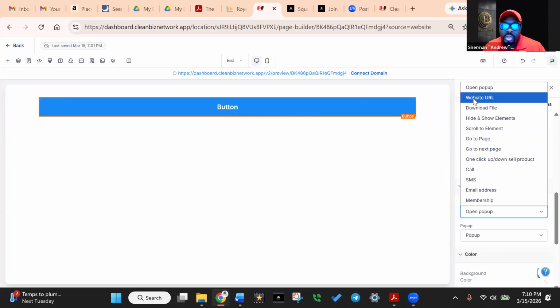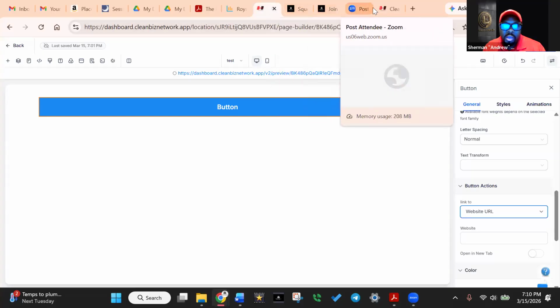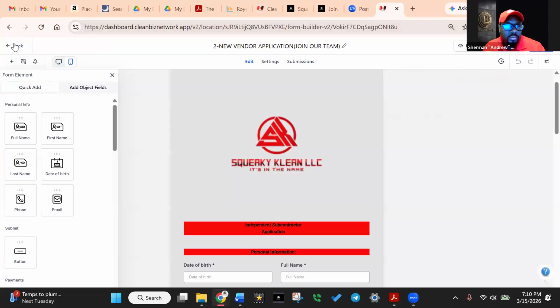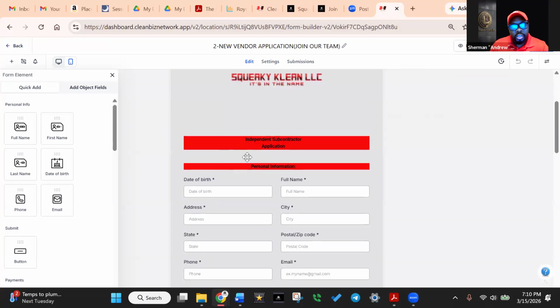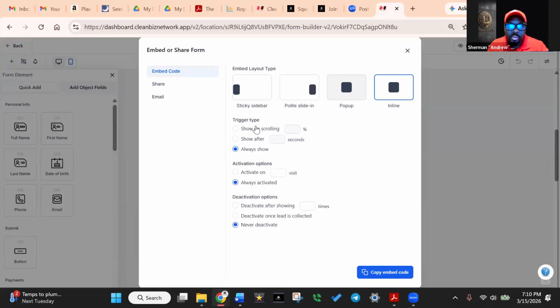But in order to do that, you need an actual link to place here, right? So I'm going to take you back. If you go back to where the form actually is housed, and that's here, right? If you go to where the form is, say this is your application or form or whatever, this is the application that you want to embed or you want the applicants to go to. If you go all the way to the right side where it says integrate, click on integrate because you need a link to this form, right?